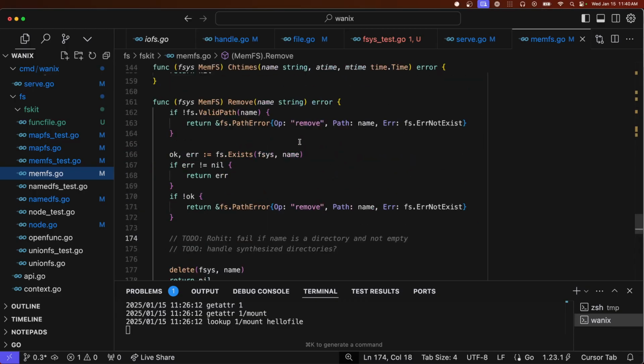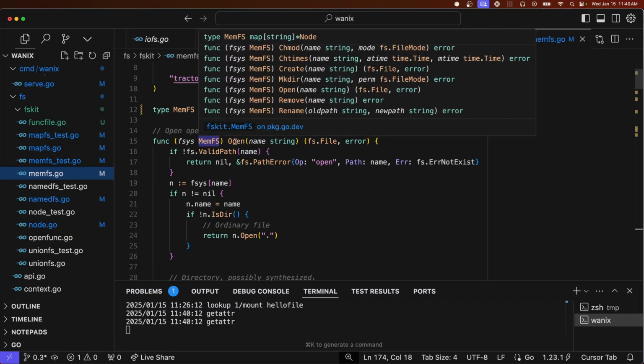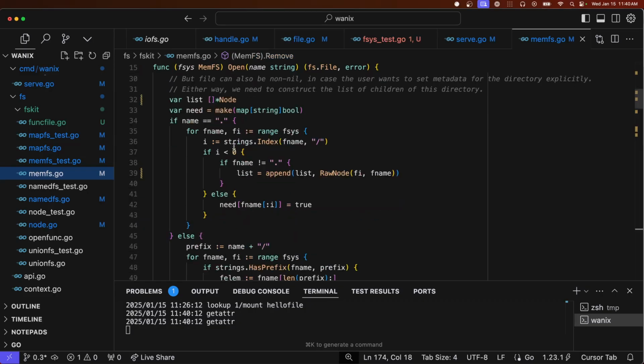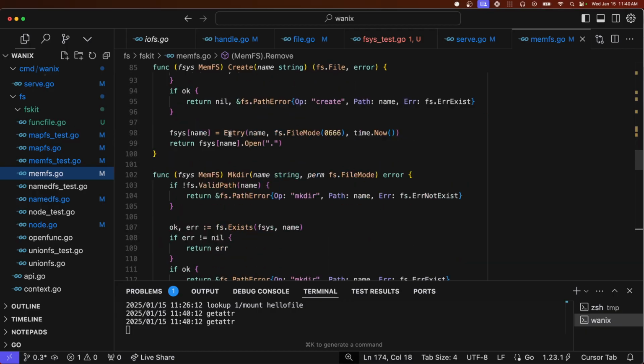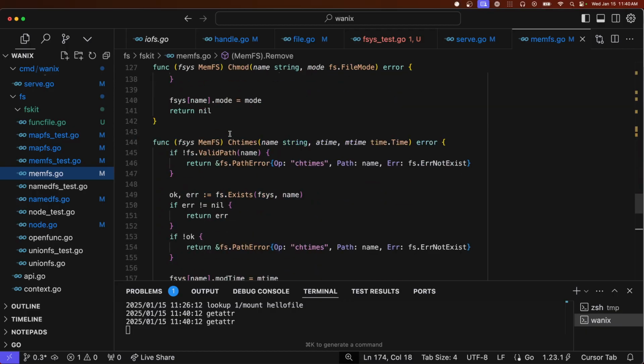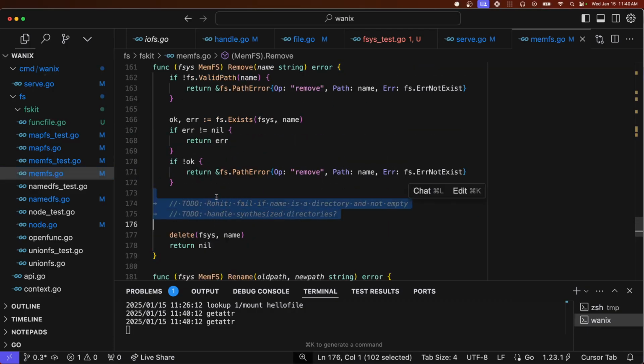So now this source file is literally just the methods: Open for the file system, and then all of the other extra mutable methods like create, makedir, mod. You were here for these.